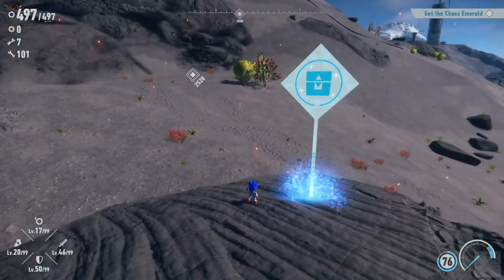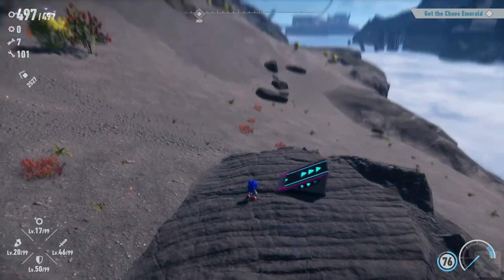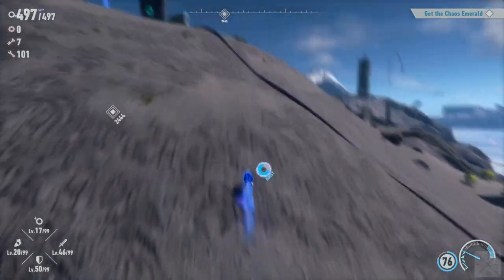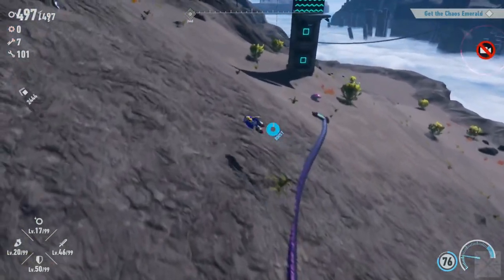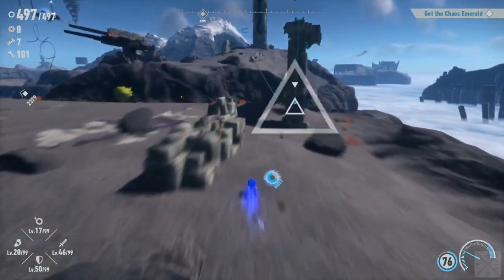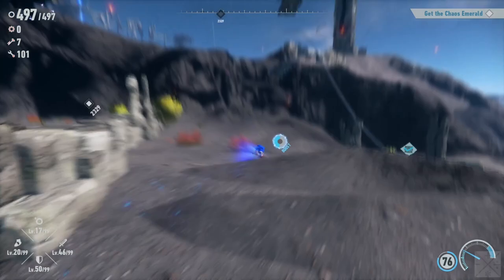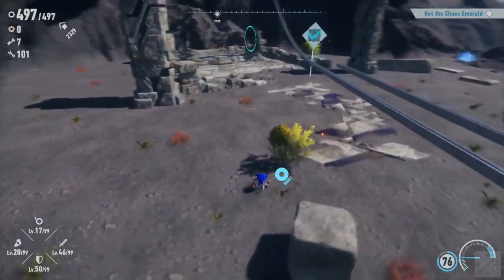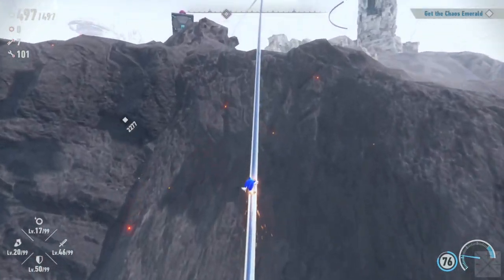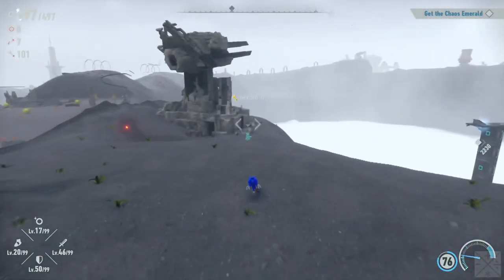Sent me back away from Tails, though. Ah, no. Okay, now Tails was up there. Take this grind rail and then jump off up at the top. Here we go.